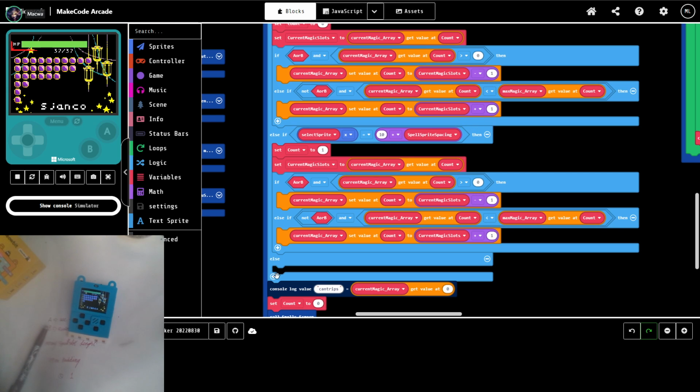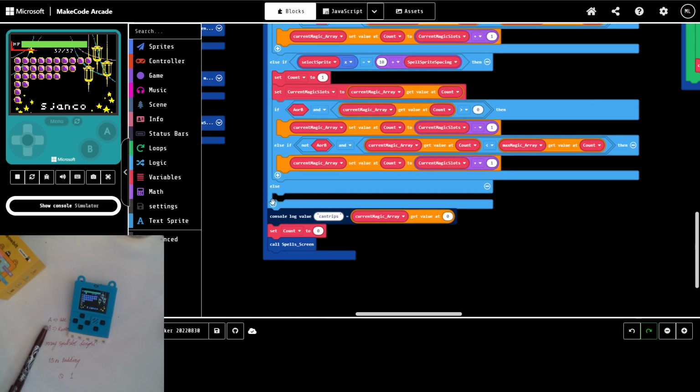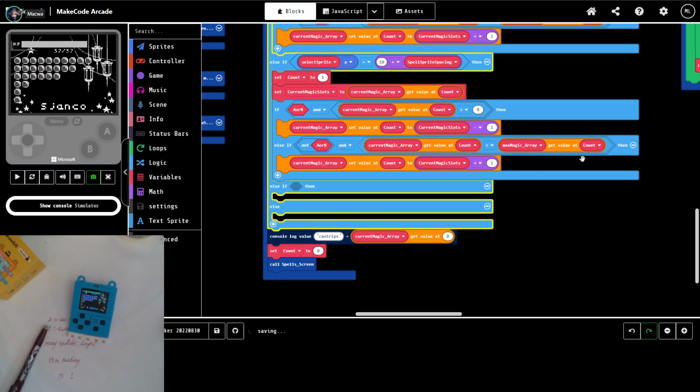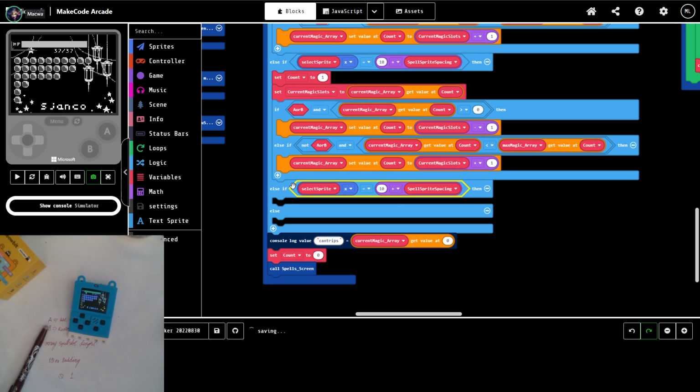So we're going to the next one, because we need to do 9 levels of this. Okay. And we have to change up the math again. And we need to say if it's 2 times spell sprite spacing.